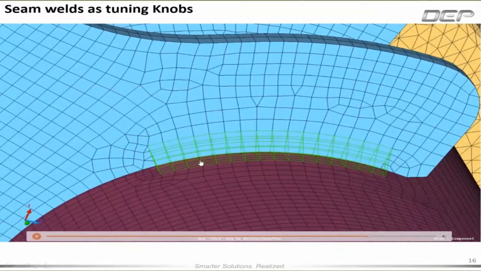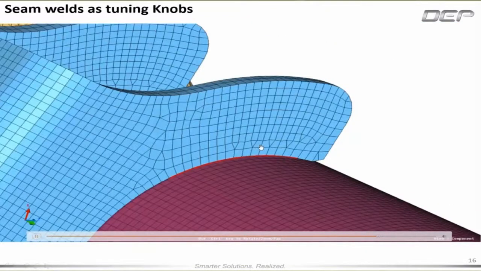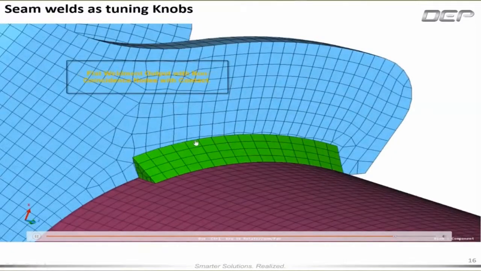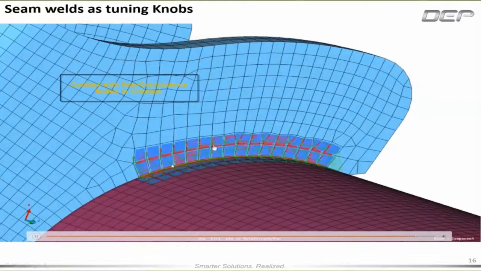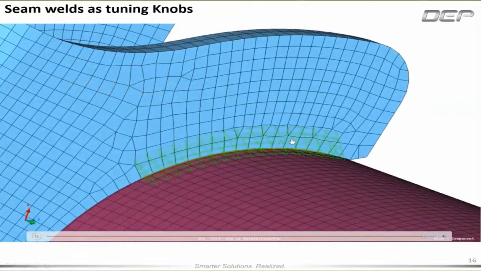And if the user wants no merged nodes and only the contacts, that is also possible as another option in a weldment region. There we can just give non-aligned coincident nodes, like we can give it as non-aligned, and the contact will be created as a tie contact. So this is also one more option which the tool itself will provide.